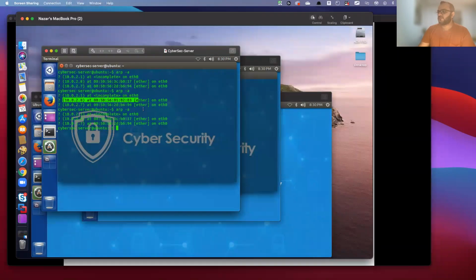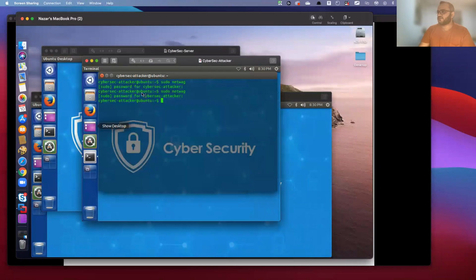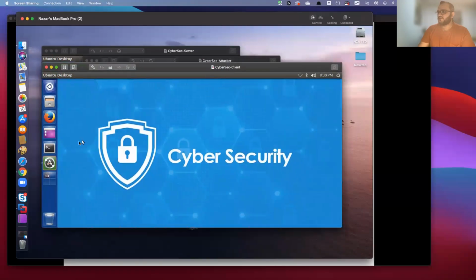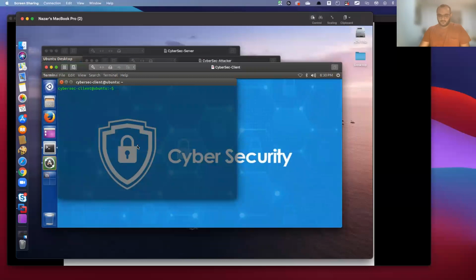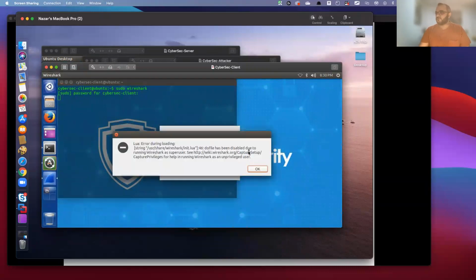So I'm going to the client, closing the server thing, and we'll need the attacker. Okay, let's go to the client and launch Wireshark. Put in the password, all good.